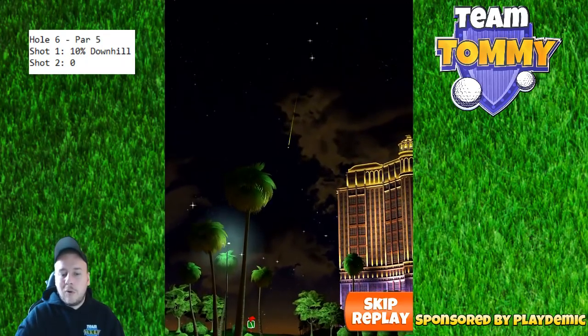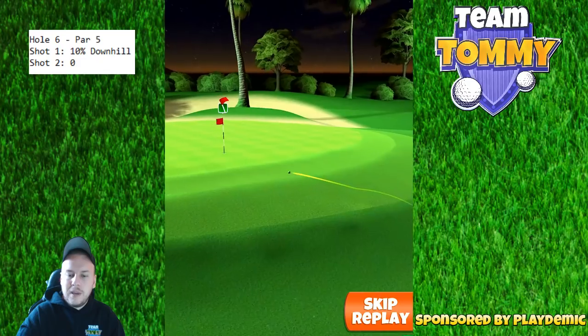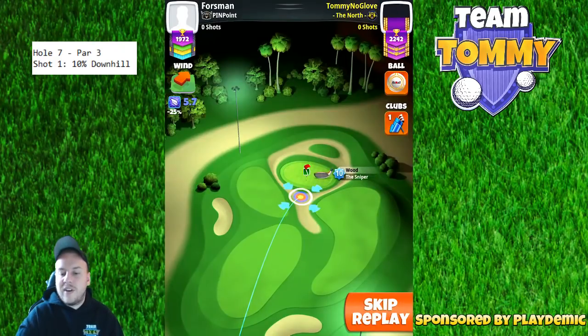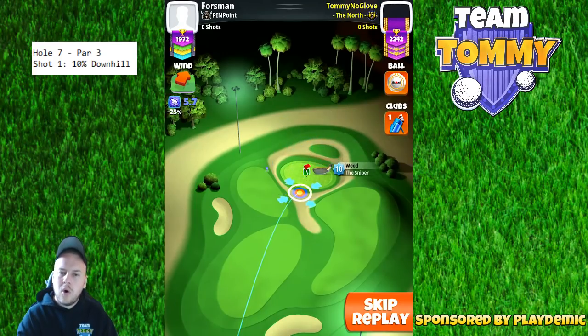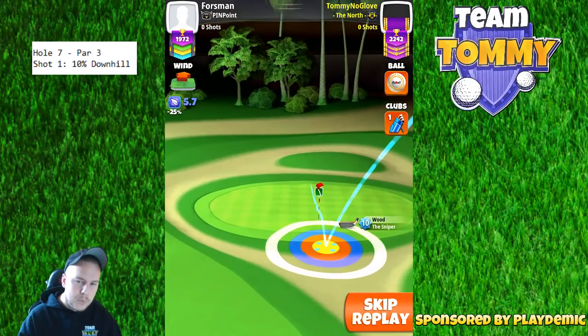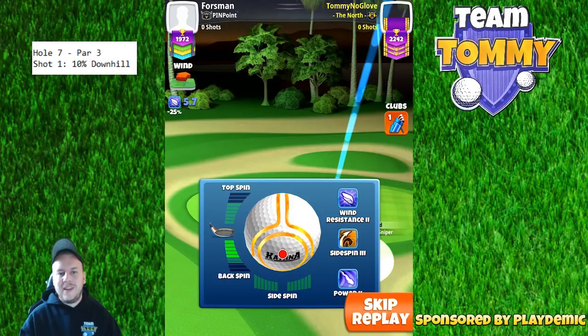In the end, this was hole number 6, and we are going to go to hole number 7, which is going to be the last par 3 of this playthrough, which also is going to be a very good chance for us to make a hole-in-one. And here, once again, we're playing for the rough bump. So we use a backspin that's going to be with a tailwind.